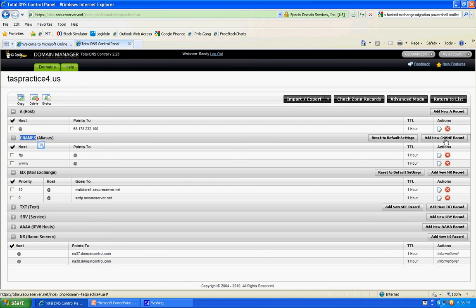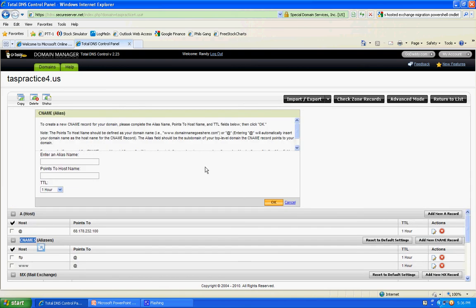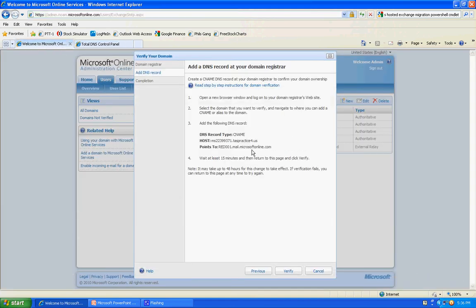So we'll click that. And here it says enter an alias name. So that's what we just copied. So we want to put that in. And then it points to host. We want to go back over and grab that points to host. So let's go back over to our Microsoft Online window here, and we want to copy this.